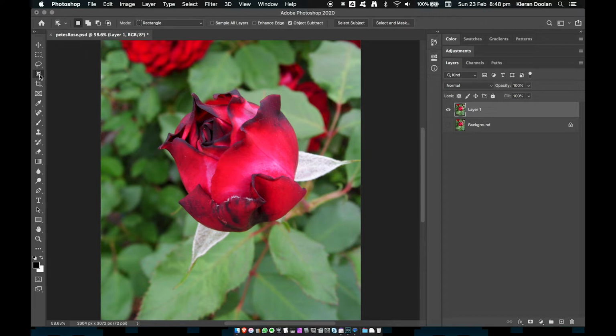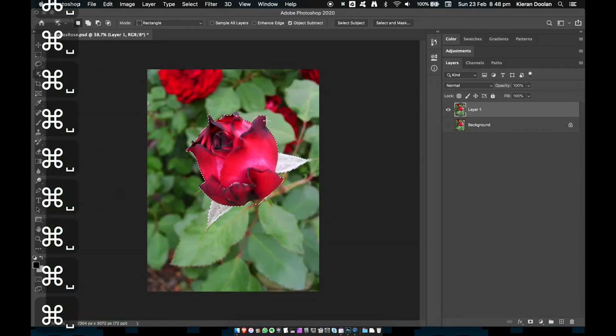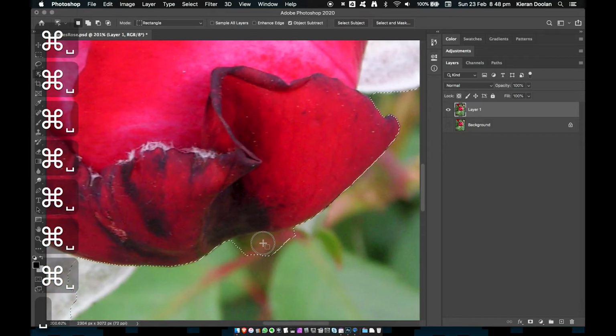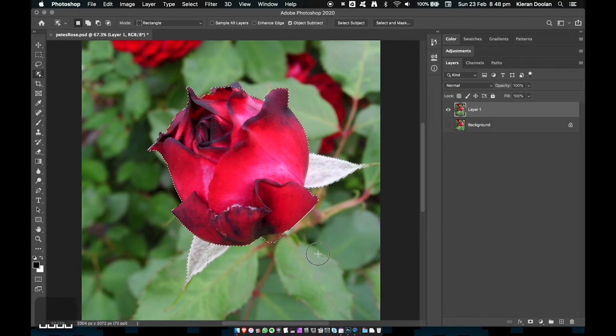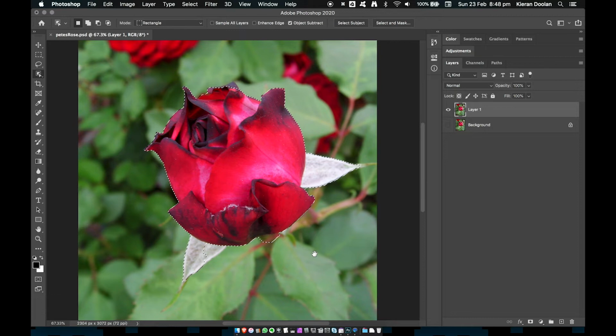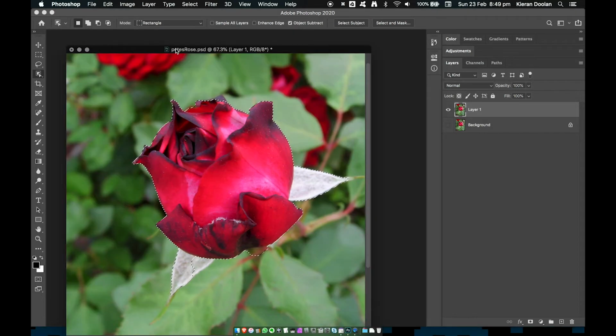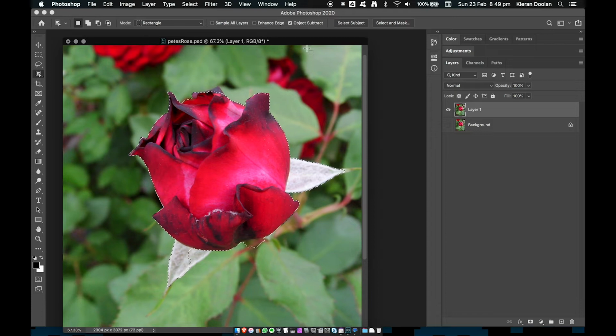I've also been exploring this amazing new object selection tool, which lets us just drag a marquee around an object, and Photoshop does a job of selecting, but you can see here that it's sort of missed some bits, and it's got some extra bits of background, and it's included parts of these leaves and so on. So I'm needing to make some refinements, and this is often the case with the automatic tools in Photoshop and other applications. It's not always going to be perfect.